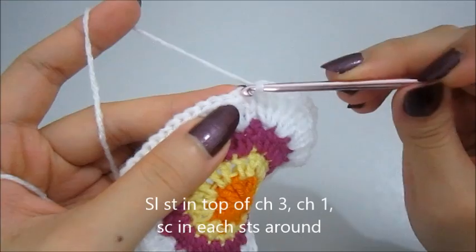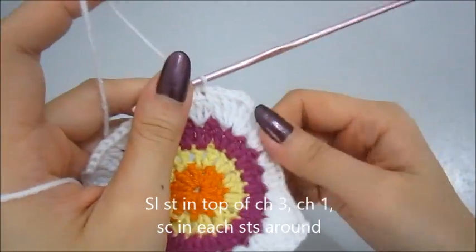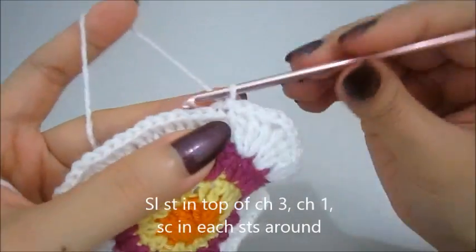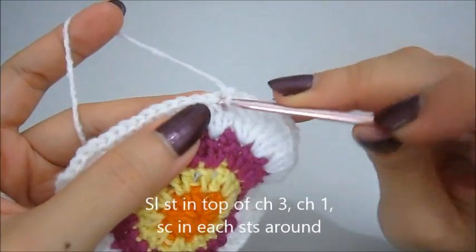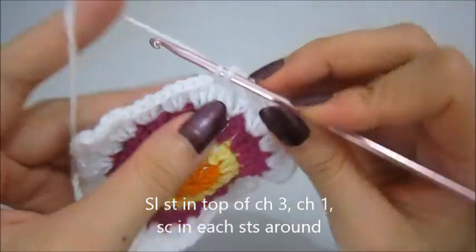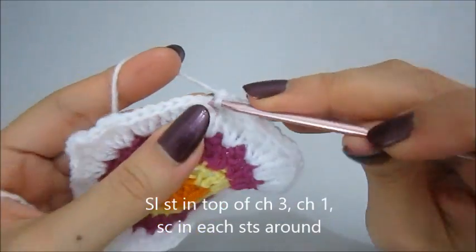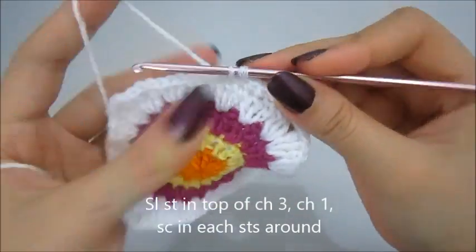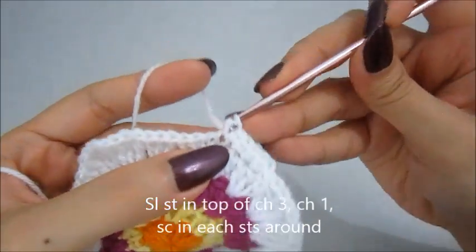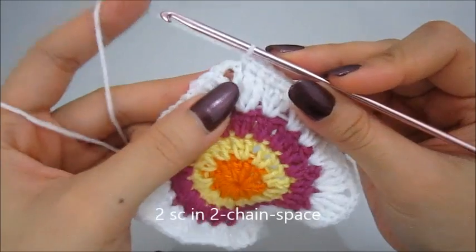After the last treble crochet, you just skip the next stitch and slip stitch in top of the chain 3, chain 1, and single crochet in each of the stitches around, and make 2 single crochet in the 2 chain space. And just continue to single crochet in each of the stitches around.